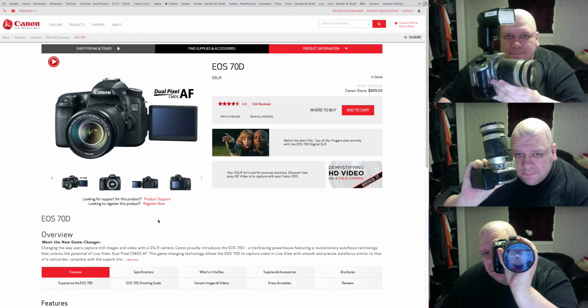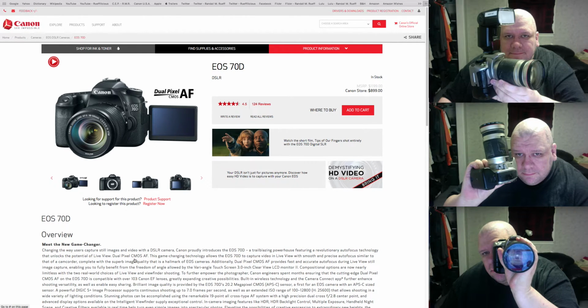Okay. Oh, cool. Now, here we go. Articulating screen, dual pixel CMOS autofocus. Let's see where my megapixels are at. I'm looking. 7 frames per second. Digic 5 image processor. 100%, but then Wi-Fi. Why can't it just tell you where it's at? Let's go back.